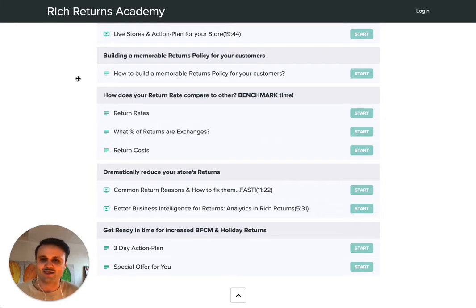Also, the typical exchange rates we see. A lot of merchants never do exchanges. For example, with our returns management application, Rich Returns, you can just offer customers exchanges. The logistics process is the same as before, super easy. But we're seeing a lot of exchanges if you offer them to customers, because now they don't have to cancel their existing order, place a new order, and literally pull out their credit card. They can just do it inside Rich Returns, if that is something your business wants to offer.